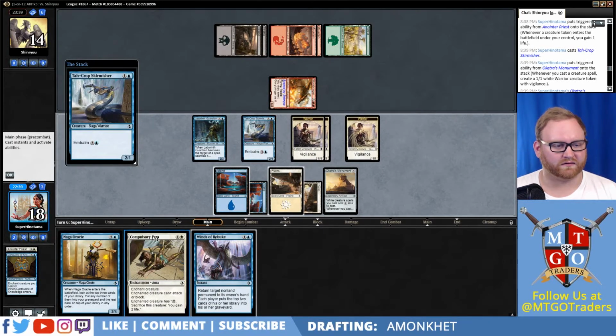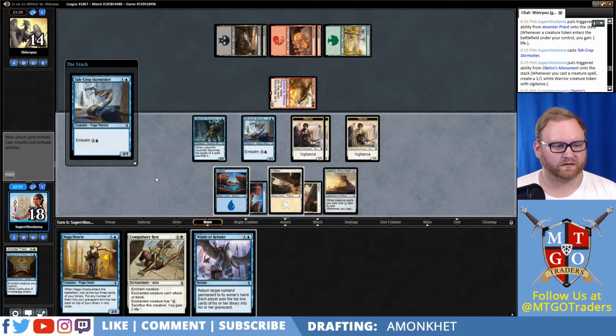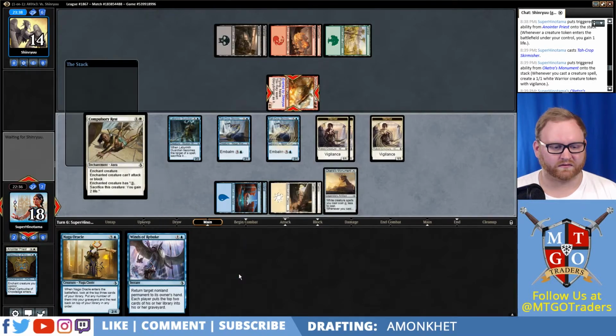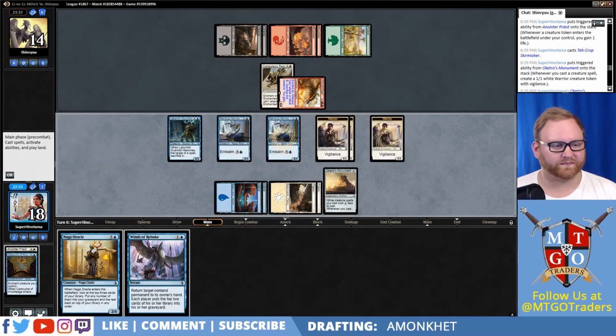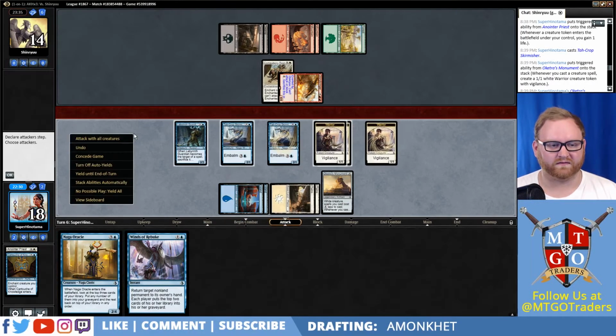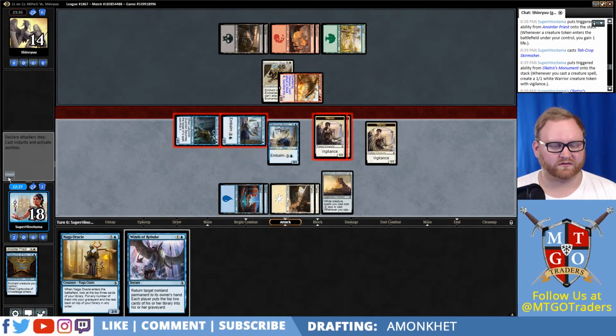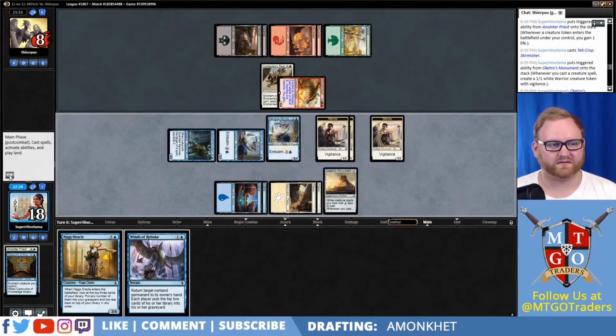And then I'll go with a compulsory rest to make him unable to attack and block. So that's good. And I can bring him back and Anointed Priest later, of course. So I'm going to get in for 2, 4, 6 damage. No big deal. Going down to 8.